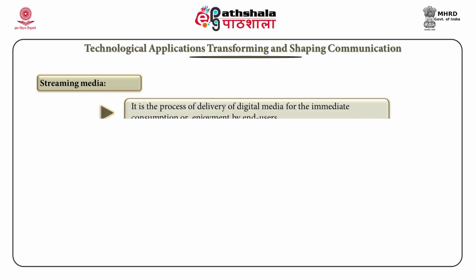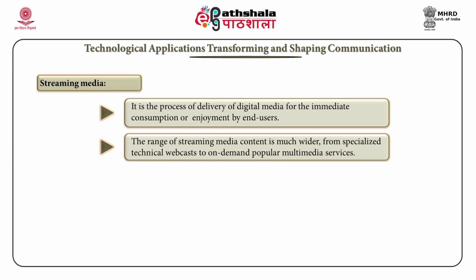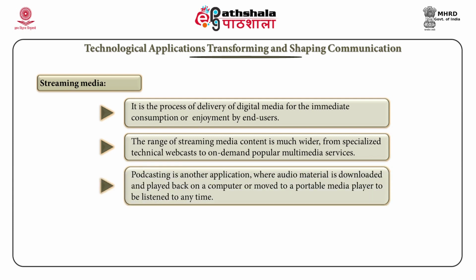Streaming media. Streaming media is the process of delivery of digital media for the immediate consumption or enjoyment by end users. The range of streaming media content is much wider, from specialized technical webcast to on-demand popular multimedia services. Podcasting is another application where audio material is downloaded and played back on a computer or moved to a portable media player to be listened to on the move or anytime as per preference of the user. These techniques, using simple equipment, allow anybody with little censorship or licensing control to broadcast audiovisual materials worldwide. Now, many radio and television broadcasters provide internet feeds of their live audio and video programs.